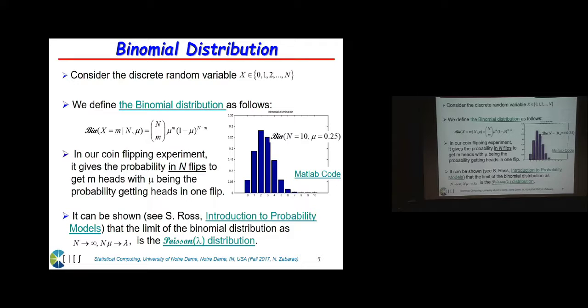So this was the binary experiment that we conducted N times, but we can actually do this a little bit differently. Let's say we conduct N experiments, a very specific number, and in N experiments we want to have M heads. So the probability of having M heads in N experiments is given by the binomial distribution, which, except for the coefficient in the front, is identical to what we described before.